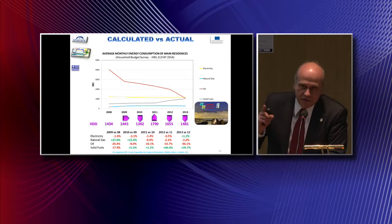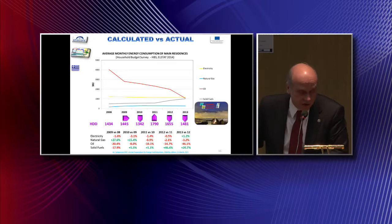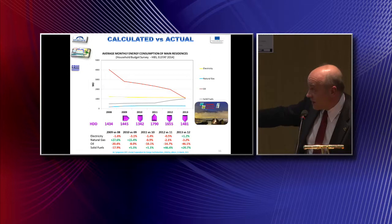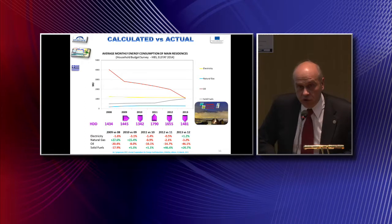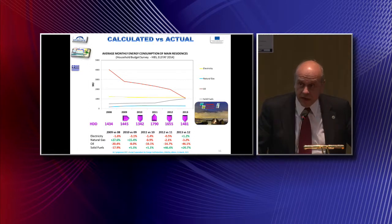Remember, every effort first starts with securing the proper indoor environment. Then we're talking about energy conservation and so forth. And I cannot go without emphasizing that the end result of all these nice indicators and dropping use of fossil fuels is what we have experienced in major cities in Greece with the air pollution, because we're simply burning anything we can get our hands on in open fireplaces, just barely to feel a little bit more comfortable.